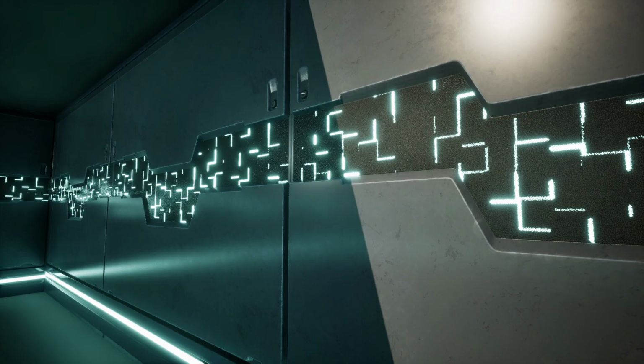Today we're going to do an advanced tutorial. It's like a Halo inspired sci-fi wall. So I'm going to take you all the way through. We're going to go through Photoshop to make some masks quick. We're going to go into Substance Designer, and then we're going to finish up in Unreal, and we're going to take you through the whole process from the start to the finish.